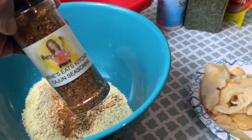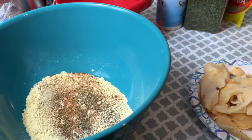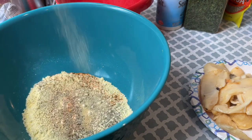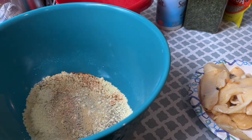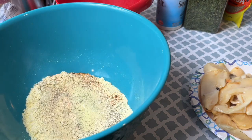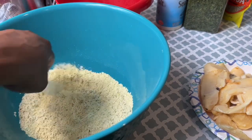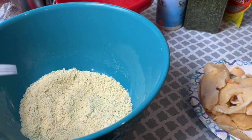I'm using Nene Eats Cajun seasoning — she's a YouTuber and creator with an ASMR channel and she also sells seasonings. Go check her out: Nene Eats ASMR. Her packaging is excellent, her seasonings are fresh — I've had this seasoning for about six months and it still tastes delicious. A little tip: if you want to preserve your seasonings, keep them in the refrigerator. Dry seasonings and hot sauces should be refrigerated so they stay strong — seasonings are usually good for about a year.